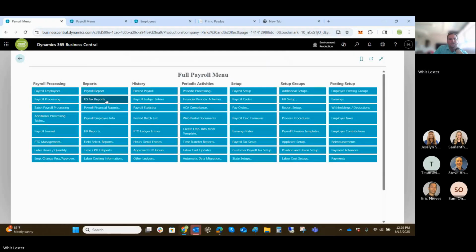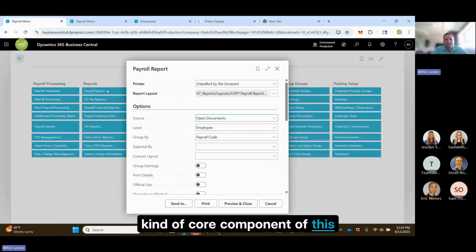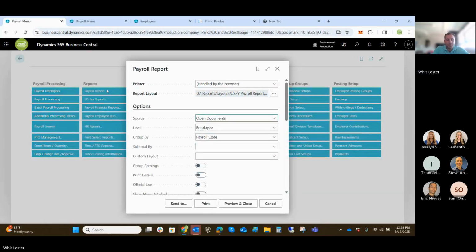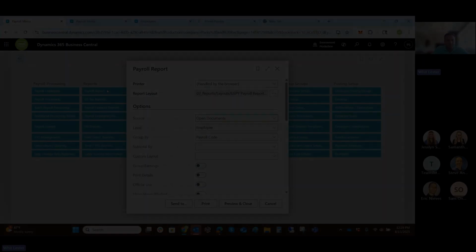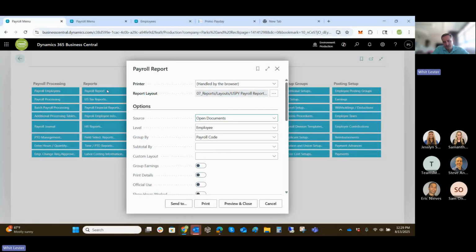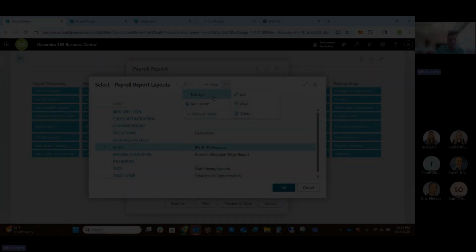But another kind of core component of this product is the configurable reporting. You can export most of the tables to Excel, which applies to that really core Business Central function. Where if you want to export a table in Excel, make changes, and load those changes automatically to the table you're in, you can do that. So all of that's there. The ability to use these data points for Power BI reports or whatever data reporting you might be using, you can. But we also have ad hoc reporting.